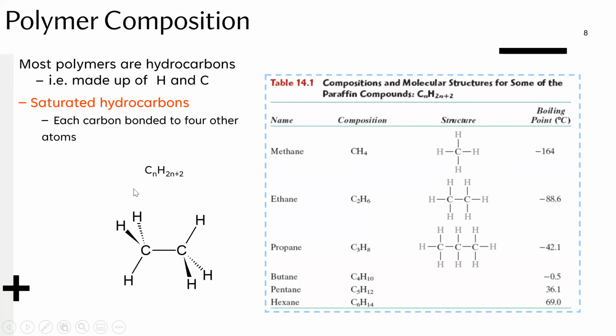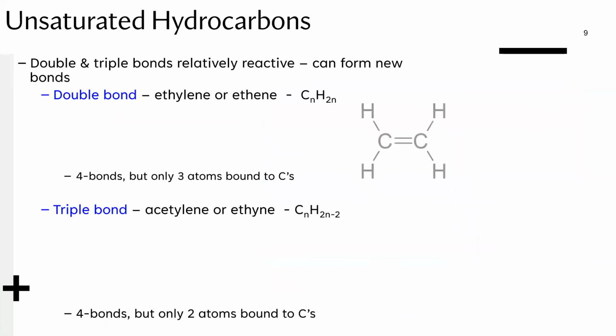C2H6. And it follows this formula here, which is however many carbons you have, twice that number of carbons plus 2 of hydrogens. So you have that same formula following through these different molecules, but they all follow the same sort of unsaturated versus saturated scheme. They're all saturated in this.